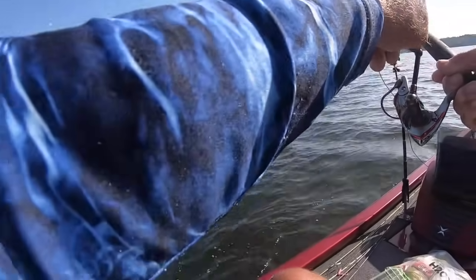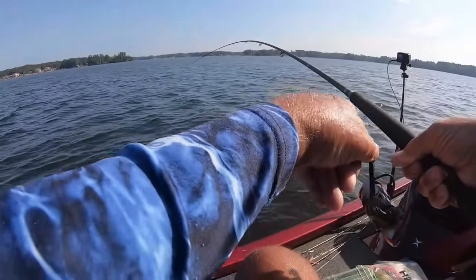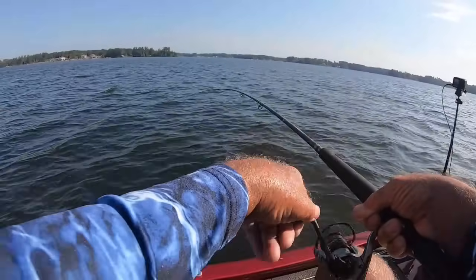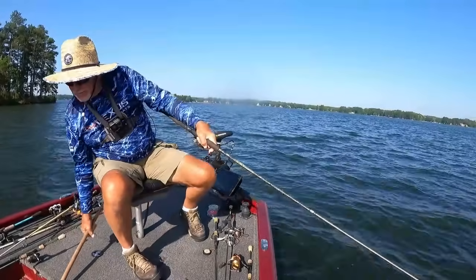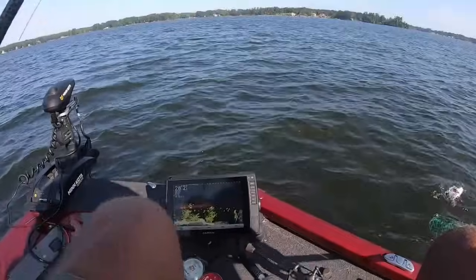We got one. Man, he come got it. I just let it fall, he took it. Another big one. Another nice one. Oh yeah, big old crappie. Look at that.